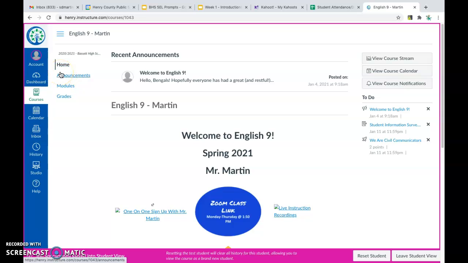Only a few other things to go over here. You can also access announcements by clicking the announcements link over here on the left side of the page. You can also access your grades at any time by clicking the grades link right here. And then the only other thing: in case it does pop up for some reason at some point later, you never click on assignments, you never click on discussions or any of the other links to get to your work for the week. You should always be going through the modules.